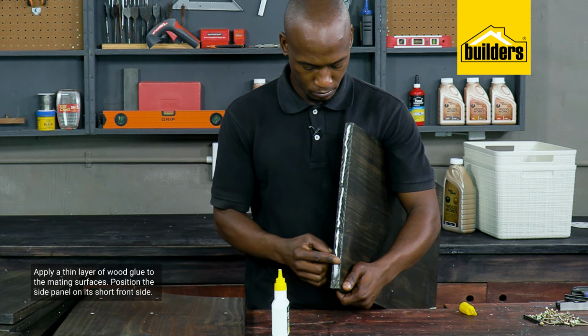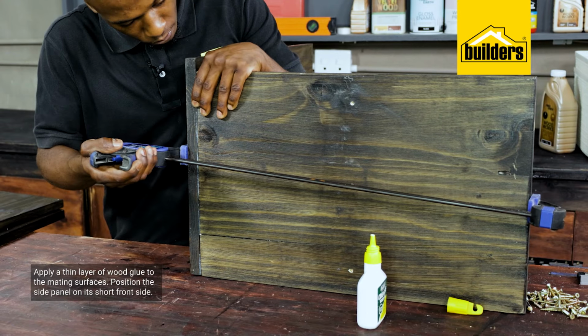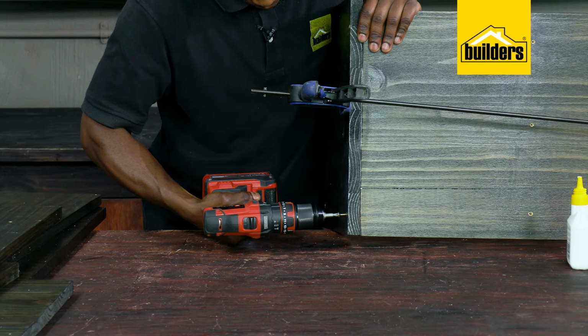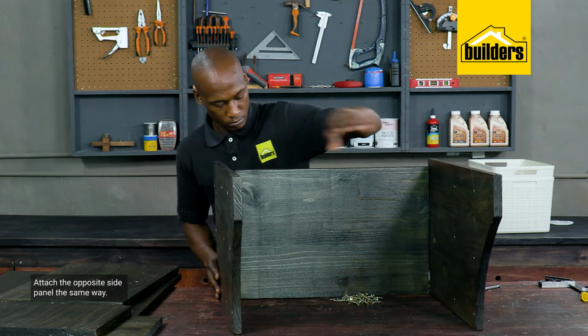Apply a thin layer of wood glue to the mating surfaces and position the side panel on its short front side. Screw the shelves into place from the outside inwards. Now attach the opposite panel the same way.